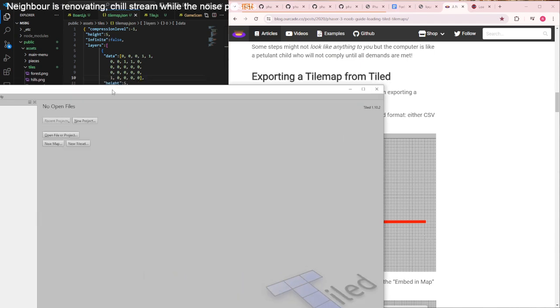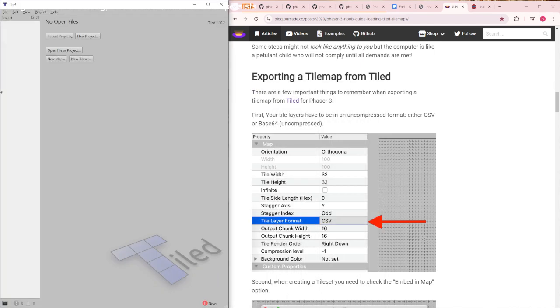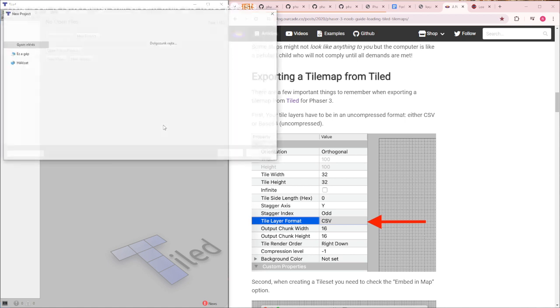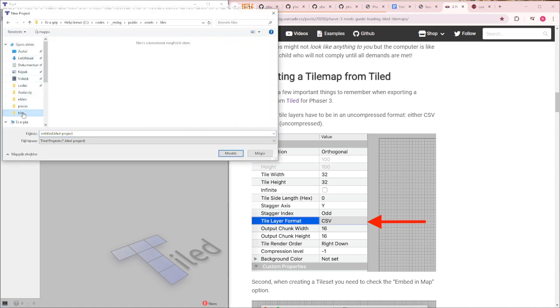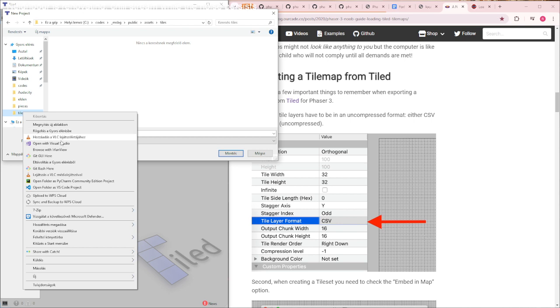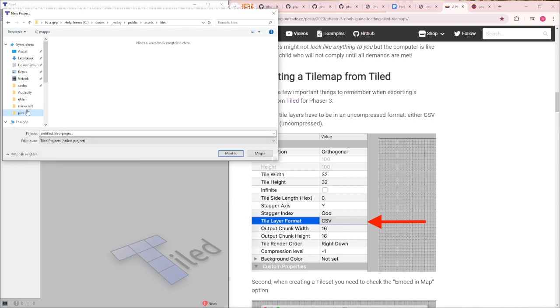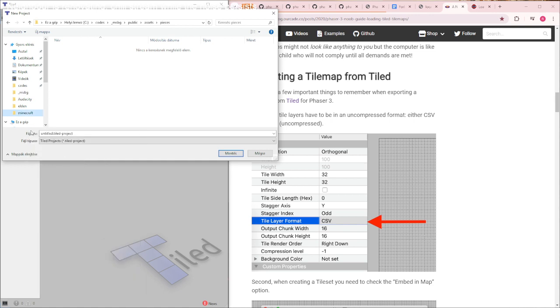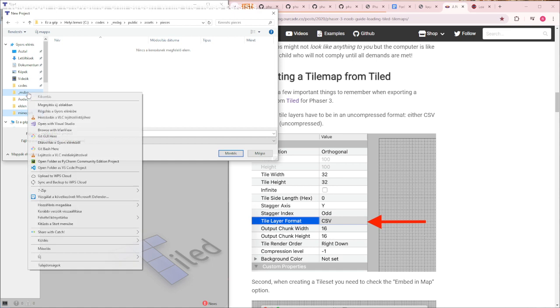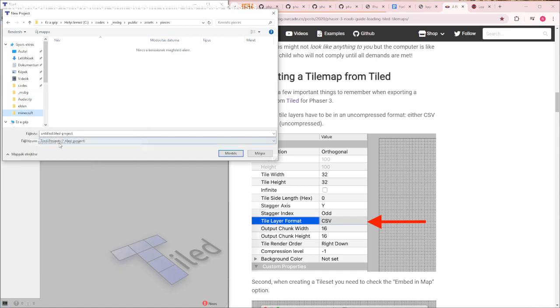So new project. Yeah, you see, this is the problem. Let me remove this. Nice. This one. Let me remove this one too. Remove from quick access. Nice. And this one too. Alright, nice.